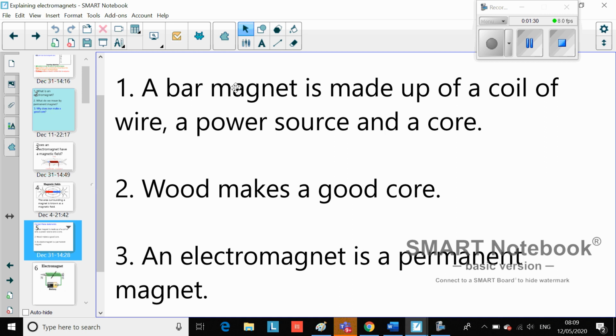A bar magnet is made up of a coil of wire, a power source, and a core. Why is that wrong? So make the correction and then just put like a little footnote what the correction was and why you made it. So pause the video, write down the correct statement. These statements are all wrong. Okay, off you go.